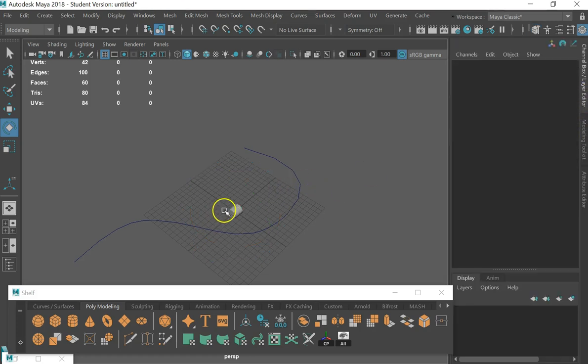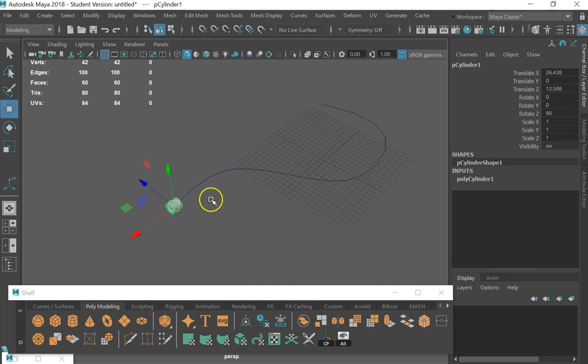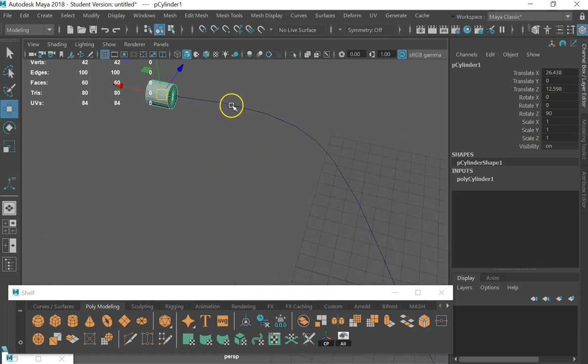So again, as a general rule, I have my channel box layer editor here. And if I'm going to rotate anything at 90, I just get it roughly there, and then I hit 90 just to fix it up. Now, if I hit C, as we recall, C is snap to curve. Sometimes this takes a little bit longer to get, but just bear with it, and it will go around that curve really nicely like that. So that's in line with that.